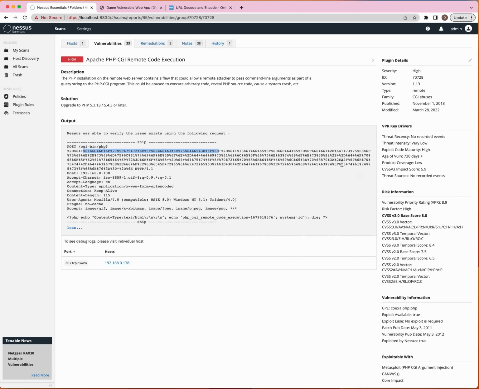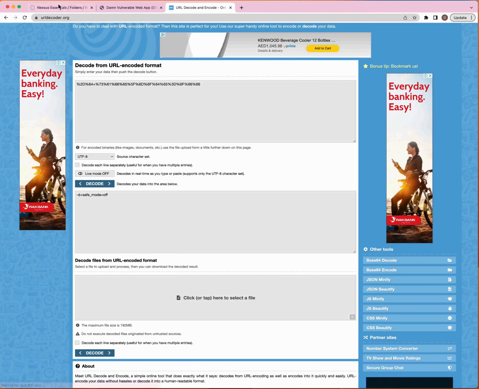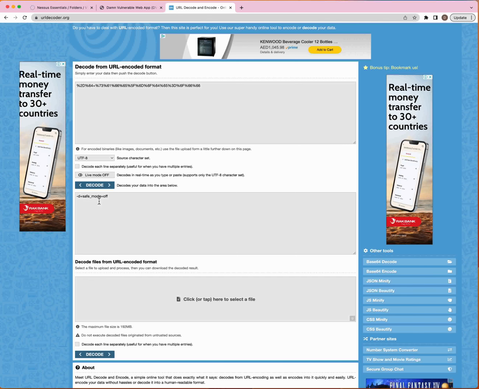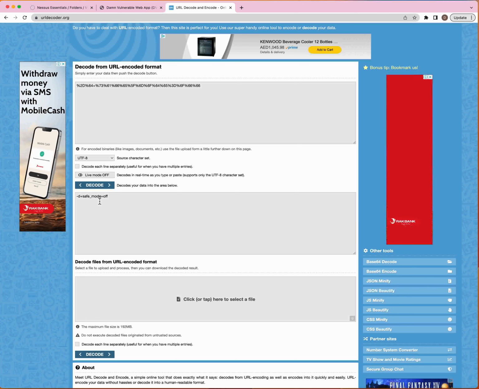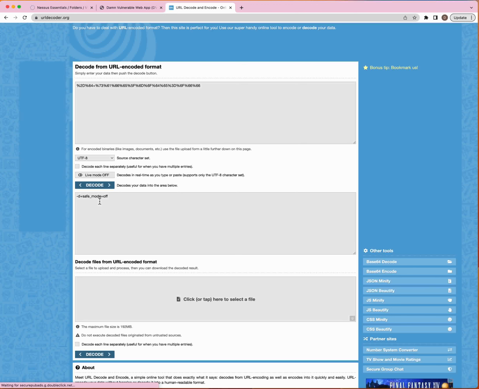Now let's look at something else. Again, notice from plus to here, that's a different encoding. Okay, I go here, decode. Okay, so it shows, let me double check that again. Yes, that's correct. So here it shows what? Dash D plus safe_mode is off. Okay. So safe mode is off. It's a security feature that existed in older versions of PHP. Now, this feature was removed completely in PHP 5.4. Clearly means that updating is very important to do.